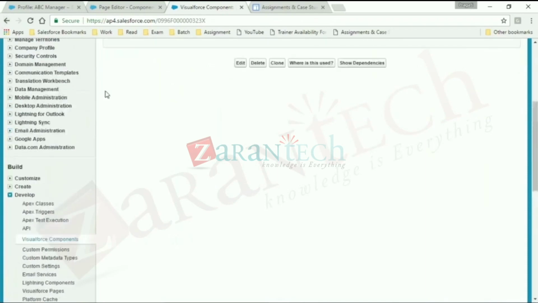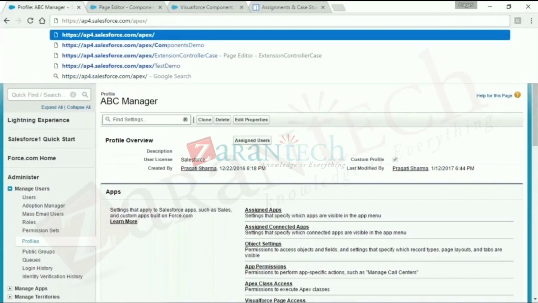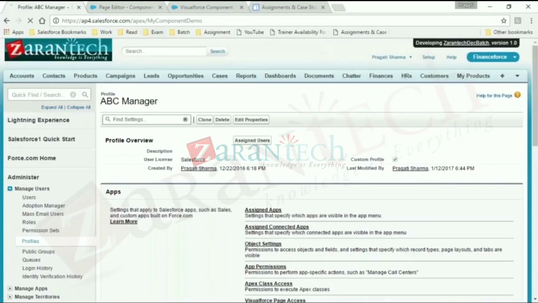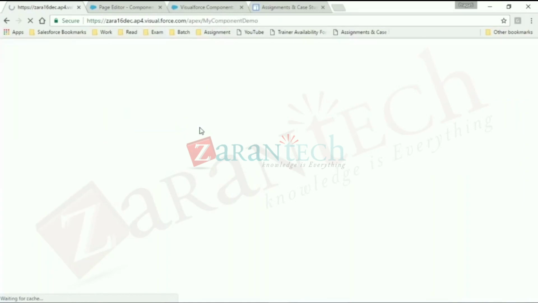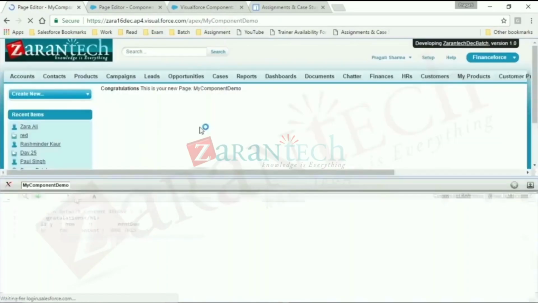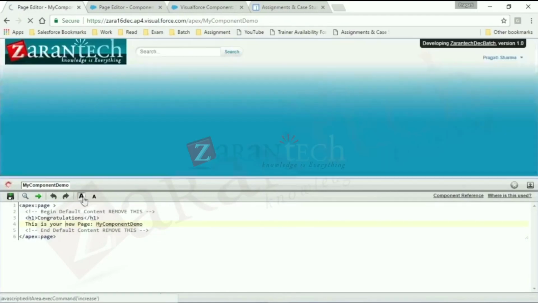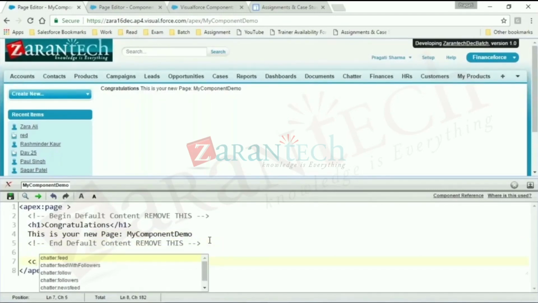So I have a VF page now in which if I want to refer to my component, I can easily do that. This is my code. You can see this. Let me increase the size. This is a simple code piece. Now, if I want to include a component here, all that I need to do is to write C colon followed by the name of the component, like I have here my component. So that's it. Once I do this and if I save, I'm good enough to make use of this component.